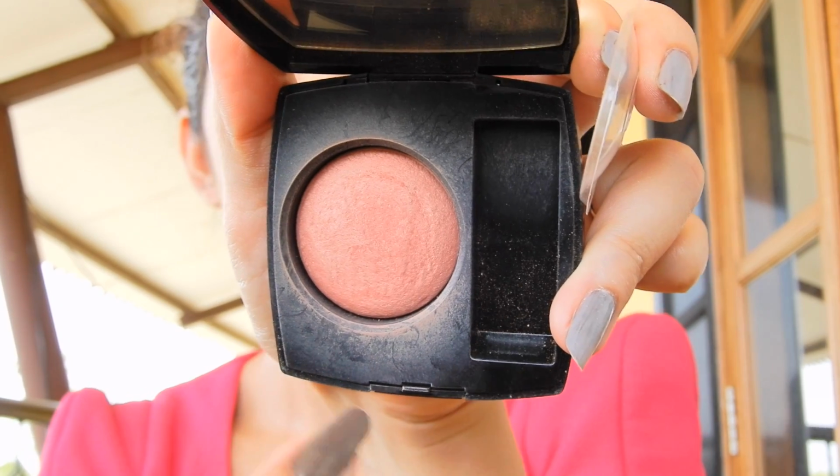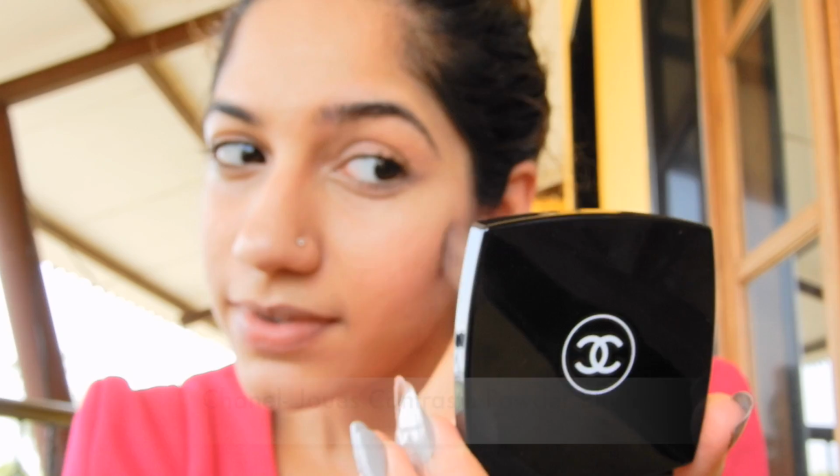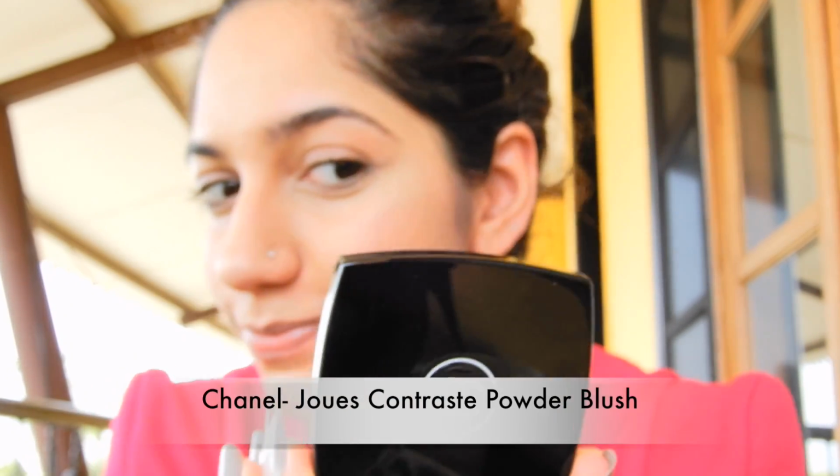Since we're talking about the sun-kissed look, I opted for this Chanel blush which is peachy pink and actually has a little bit of shimmer in it.